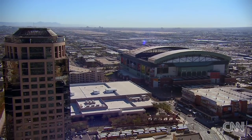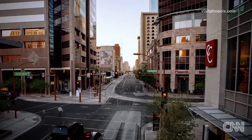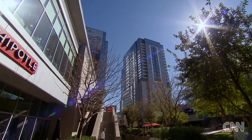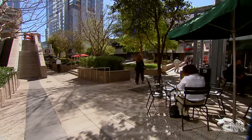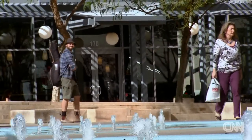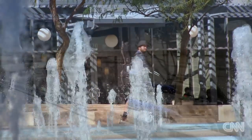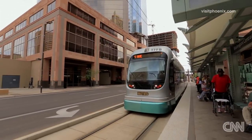Phoenix has some pretty stunning views and the good news is you don't need to be on vacation to enjoy them. If you find yourself in Phoenix for business, you might want to set up your mobile office at Cityscape. It's a high-rise mixed-use development on two city blocks, centrally located and easy to get to. The airport is six miles away, so you can be from the airport to Cityscape in less than 15 minutes by car or by light rail.